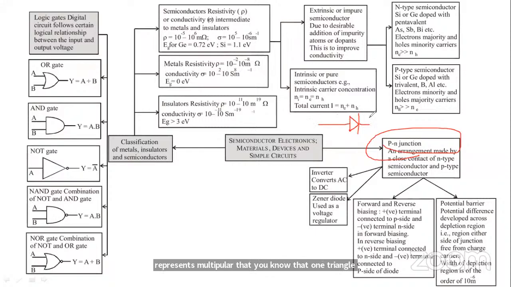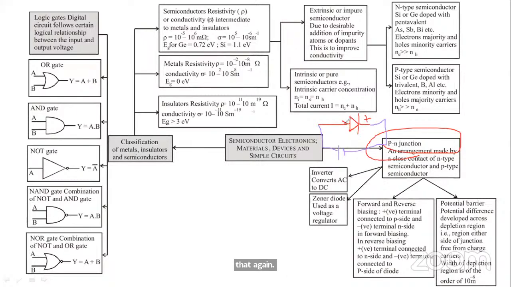When it comes to this one terminal, this one is considered as the positive terminal and this one is considered to be the negative terminal. So now, for forward bias of a PN junction diode, what you are going to do is connect this one to the positive terminal of the battery, and the negative terminal to the negative terminal of the battery.